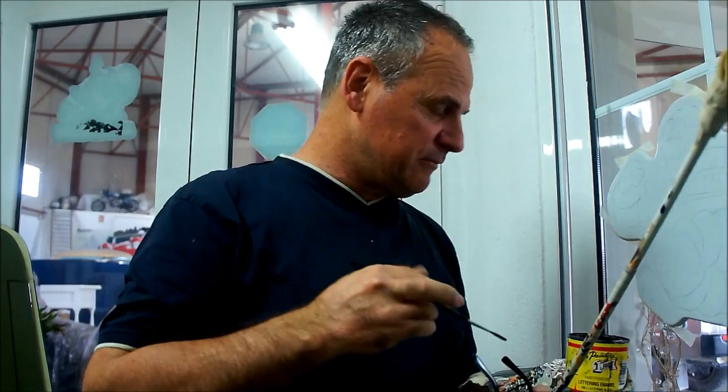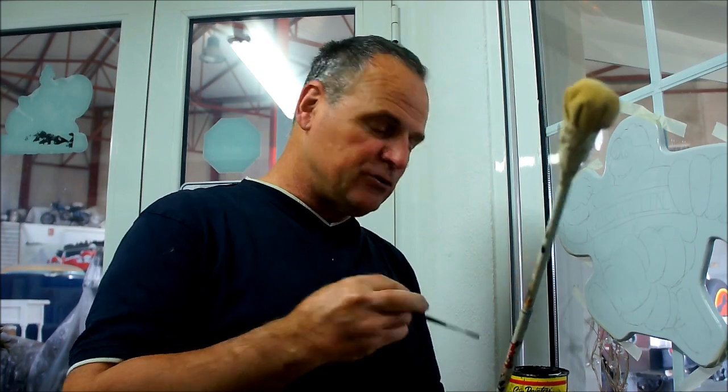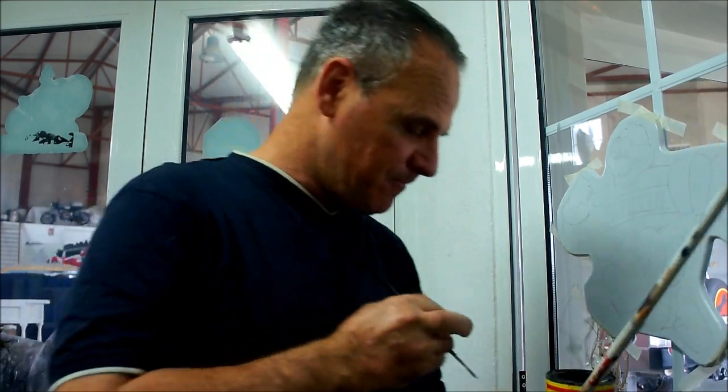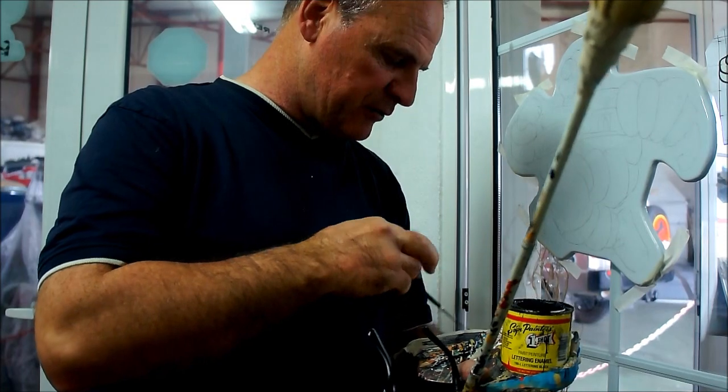Right, so now we're ready to signwrite. We're actually breaking in a new brush today. One thing with new brushes is they don't always work out of the box. Sometimes you have to persevere and then it turns into quite a good brush. And occasionally you get a brush that no matter what you do, it's not much cop for signwriting at all. So it's always interesting breaking in a new brush.